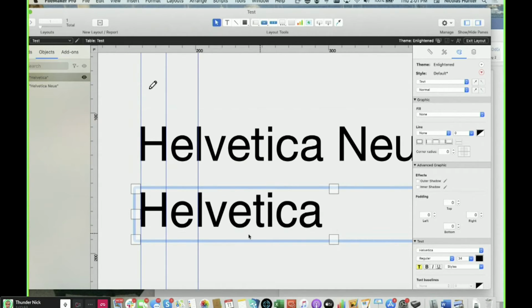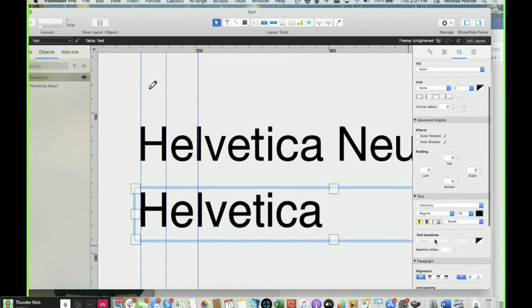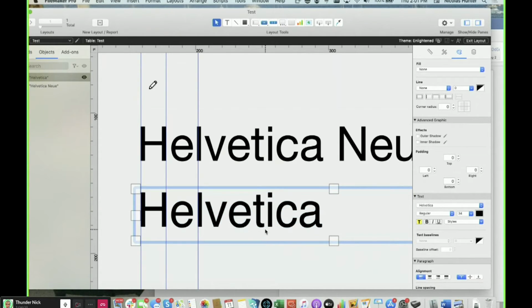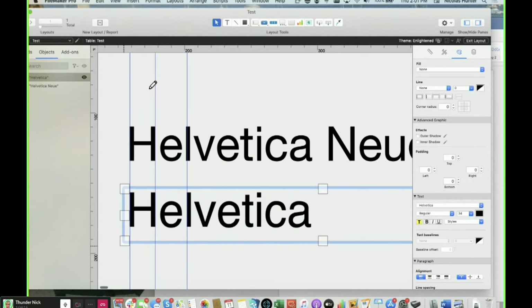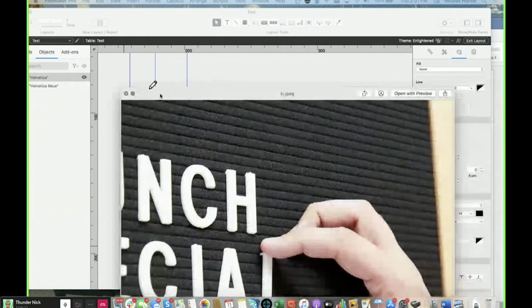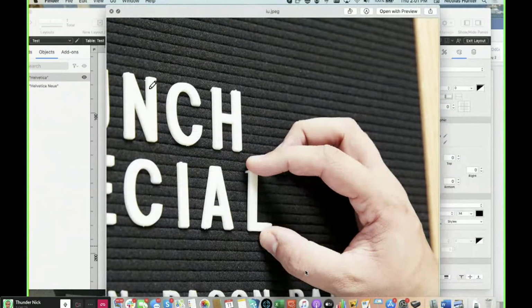The baseline is higher, and that is because of the origin. The origin of Helvetica is this. This is the original Helvetica.